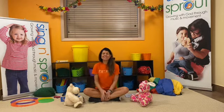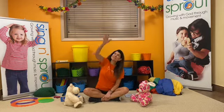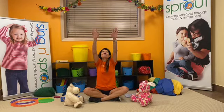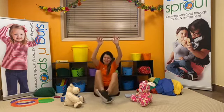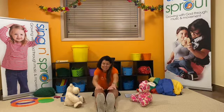1, 2, 3, let's get stretched out. Hey, little sprouts, let's stretch out, reach your arms this way, that's it. Hey, little sprouts, let's stretch out, let's get ready to play. Reach way up high to the summer flowers and the clouds, and come down and touch your toes. Hey, little sprouts, let's stretch out, tap your toes this way, that's it. Hey, little sprouts, let's stretch out, let's get ready to play.